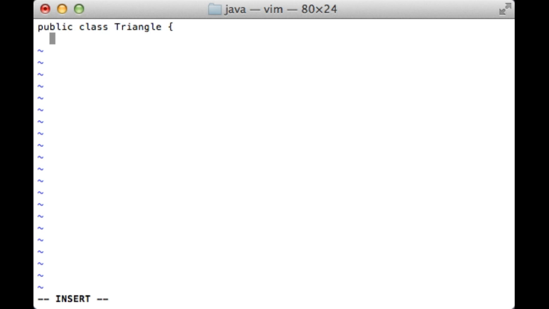If you remember from geometry, a triangle's area is calculated by multiplying its base by its height and then dividing by 2. So let's define the triangle with those properties, like this. Double base, double height. Now let's give it a no-arg constructor, like this.